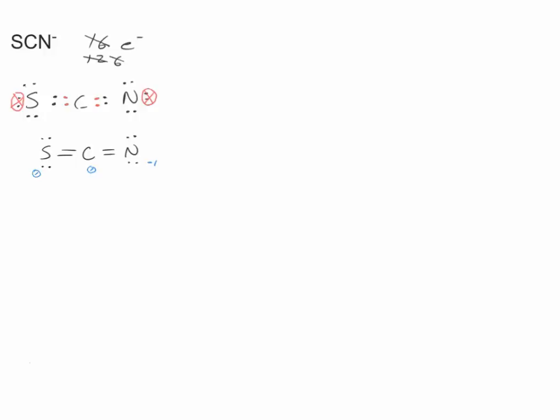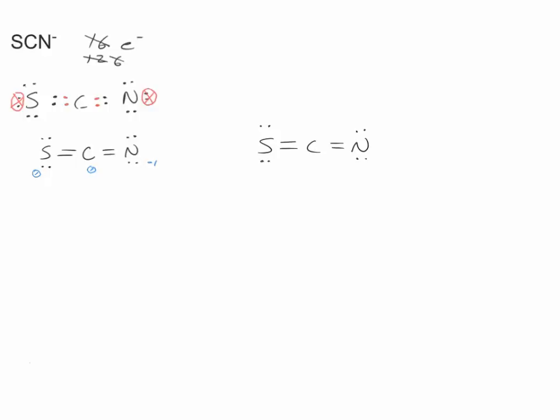One thing we should look for and make sure of is that when we do have a negative charge, that negative charge is on the most electronegative element in the structure, and that's something that's required. You don't want a negative charge on an atom that has a very low electronegativity if you have the option of putting it on an atom that has a very high electronegativity, like this one does. That means that this structure is our final good structure. The sulfur is double bonded to a carbon, double bonded to a nitrogen, the nitrogen having 2 lone pairs, and the sulfur having 2 lone pairs.